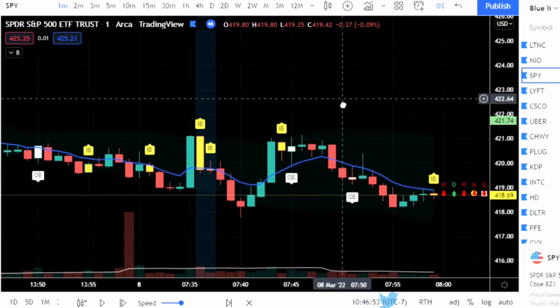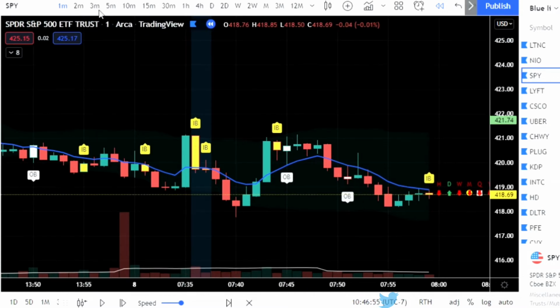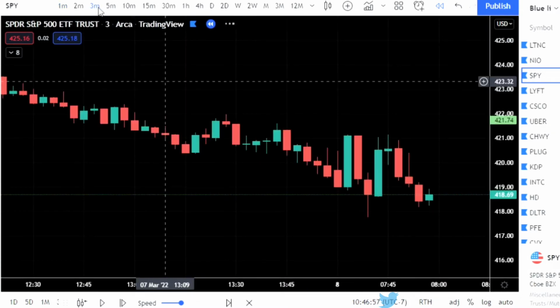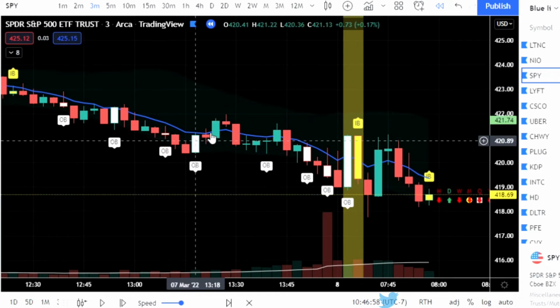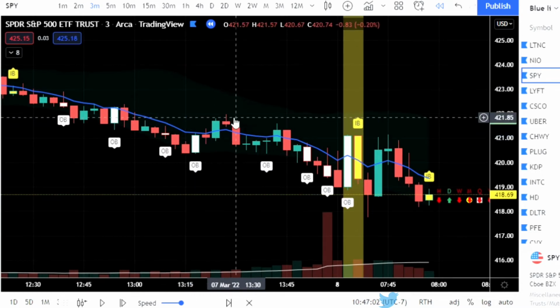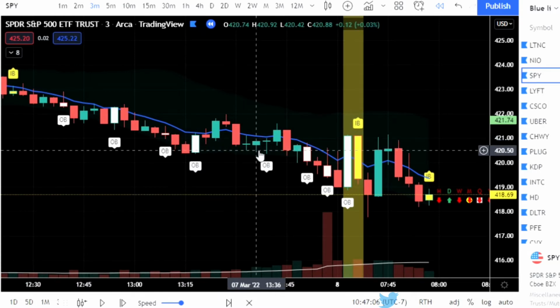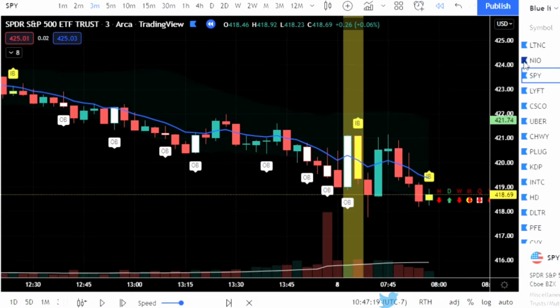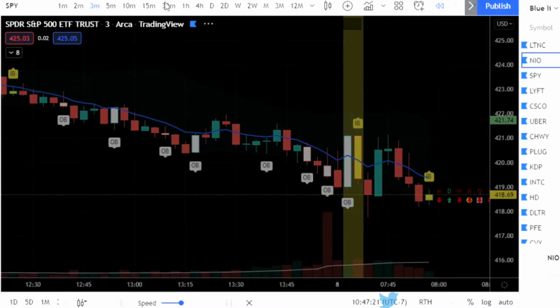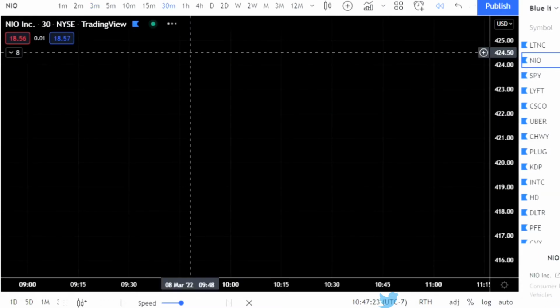But they do work. And you go to the 3-minute again. Outside bar, up, up. Then we have a 2 up that finished red, and then we come tumbling down again. So, guys, there's trades available all over the place, all day, every day, obviously, except for weekends and holidays. But this is the easiest trading strategy you guys will use. And it doesn't just work on SPY. We can go to NEO. Okay, let's go take a look at NEO. Another one I trade quite often.